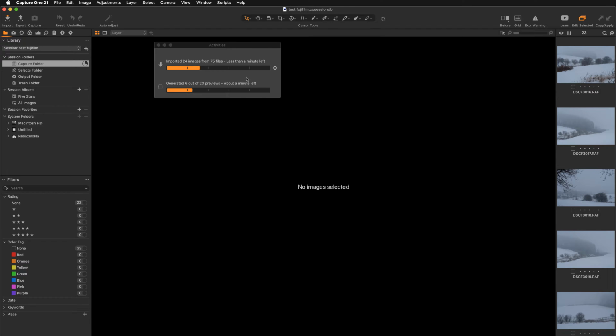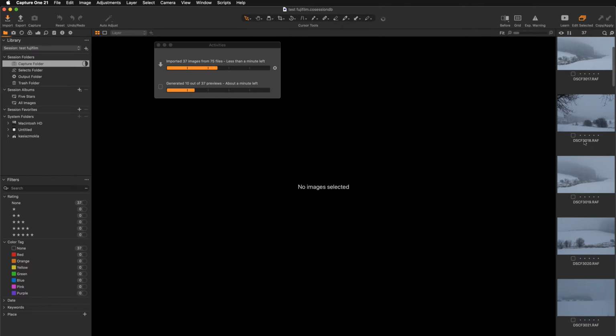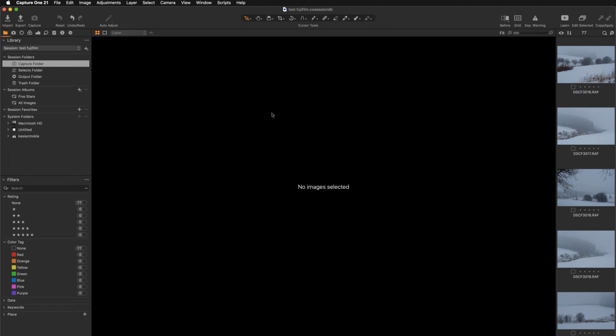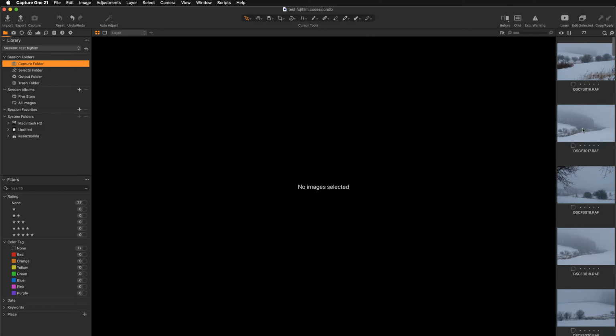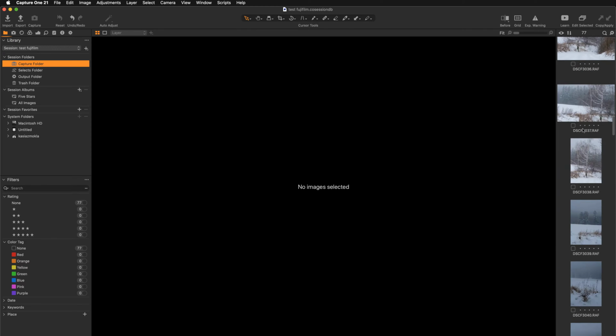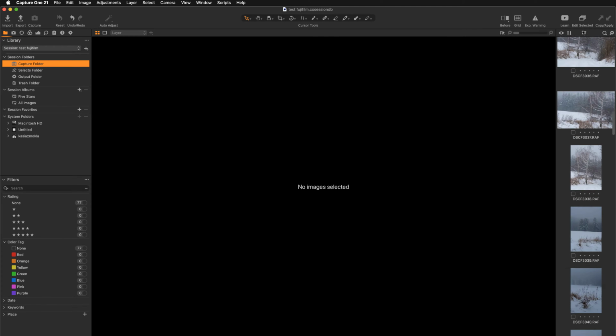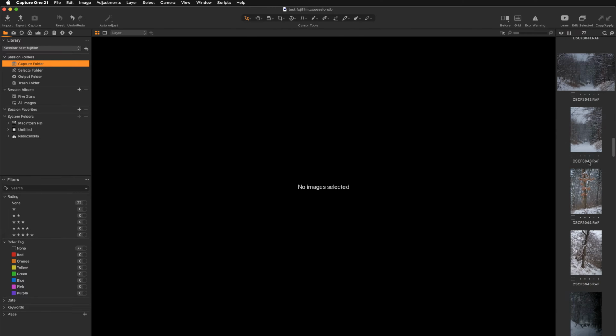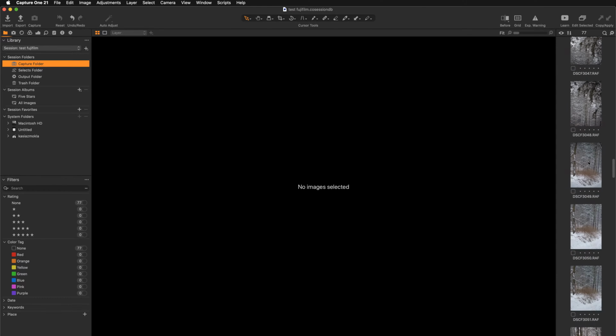The first progress bar shows the process of importing the RAW files from the memory card, and the second progress bar down below shows the process of creating these little thumbnails inside Capture One. Okay, so our import has finished. Inside our capture folder we have all our 75 images plus 2 that I have added in the end to show you one important thing.